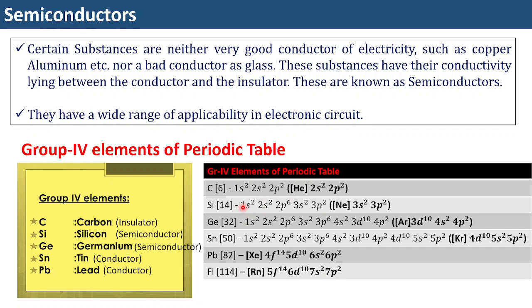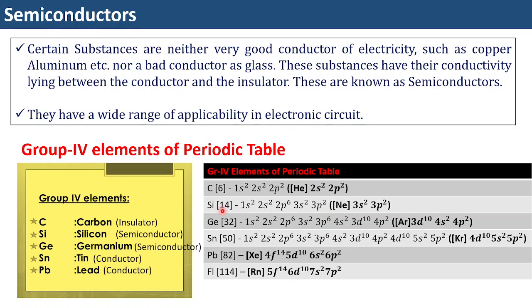So in level 1, you have got only the s orbital, which can accommodate 2 electrons, and it has already 2 electrons. That is why 1s2. The second level of silicon is split up into s orbital and p orbital. The s orbital can accommodate 2 electrons and 2 electrons are there. The p orbital can accommodate 6 electrons and 6 electrons are there. Then the third level is split up into 3 levels actually, s, p and d.